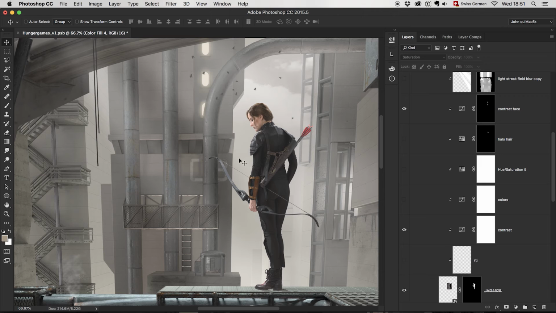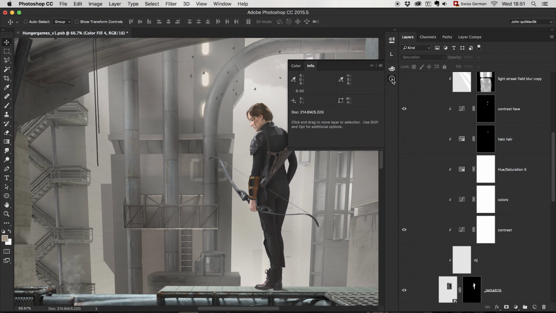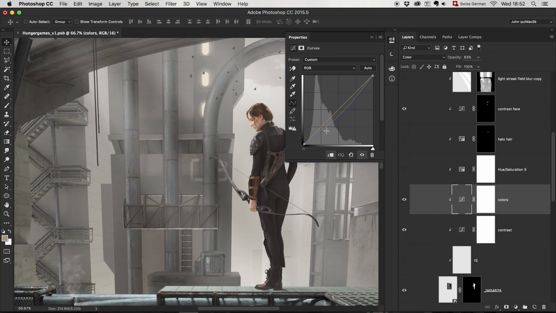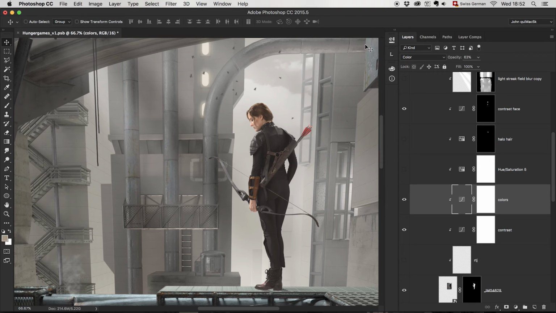magenta tone. So oftentimes what I do here, I switch on the information layer and I hover around the background and look at these values here, the RGB, and try to see, okay, there's a little bit more red than green and a little bit less blue, and I try to keep this ratio of values in mind when I push my colors. Let me switch on my layer. So you see basically here I just added some warmth to the mid-tones, a little bit to the highlights as well. So the surrounding red tint is also a little bit more on her.